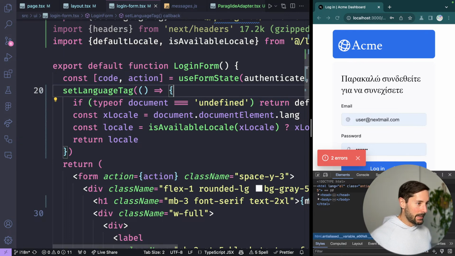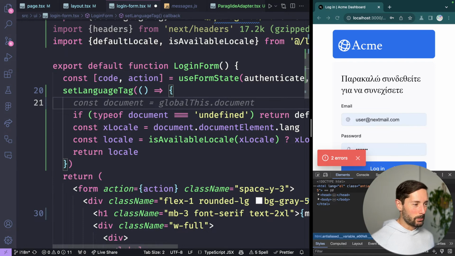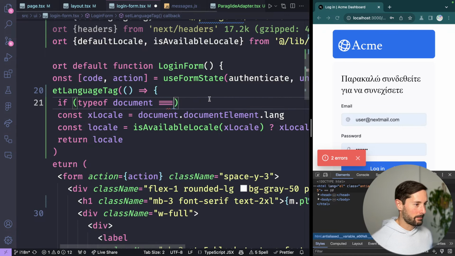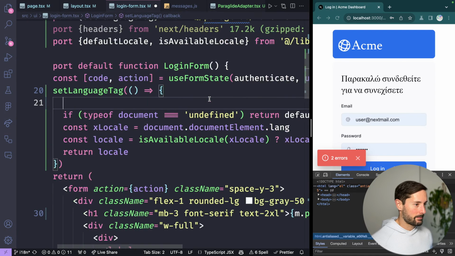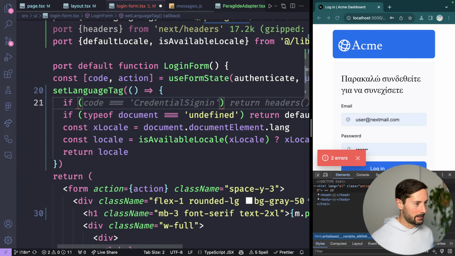But I guess there should be a ternary here on whether we use the headers or not. So, two cases.